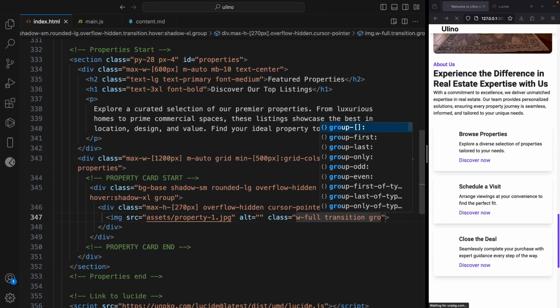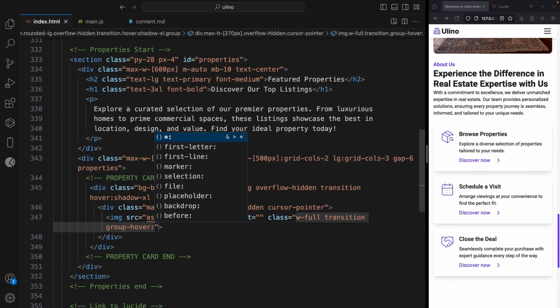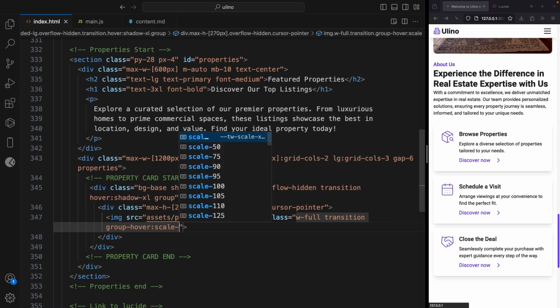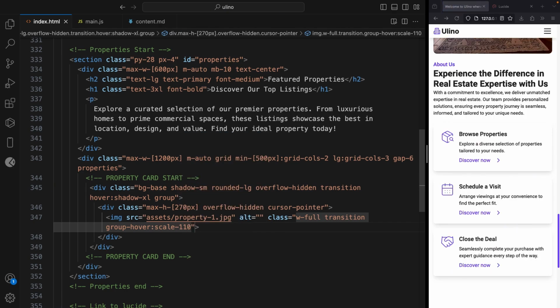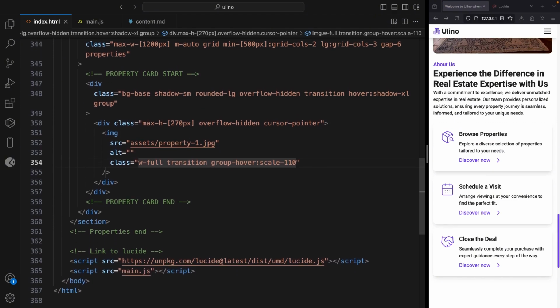And we're going to say that when the group is hovered, so you see the group we created here, on group hover right now, we are going to do some crucial things. We're going to make it look smooth, scale it so that it will be very smooth and appealing to the eyes. All right, that is cool. Now let's scale it to at least, let's say, 110 will be fine. Awesome. Now that is cool. So we are done with that section. Now let's go to the next section.